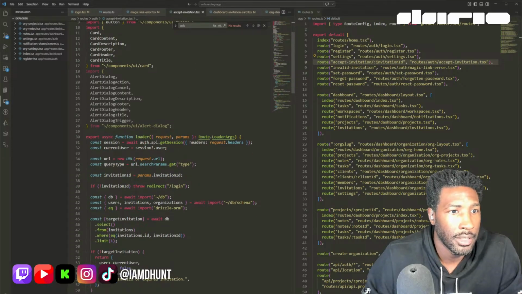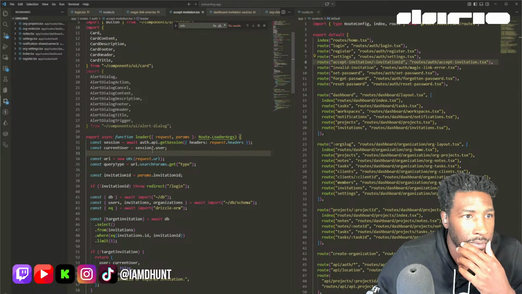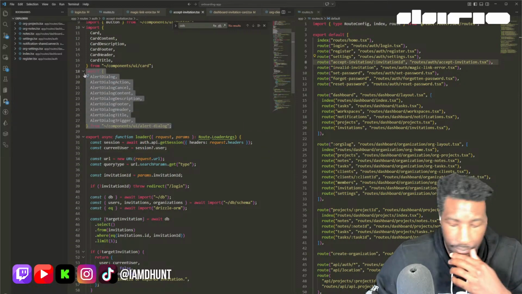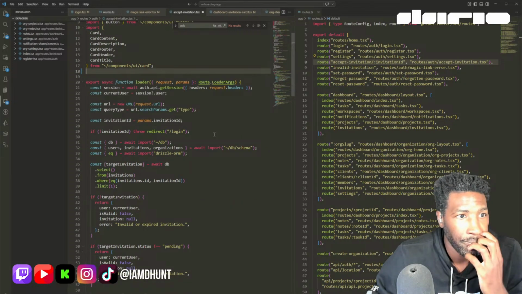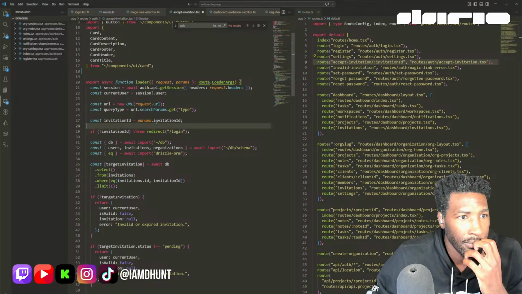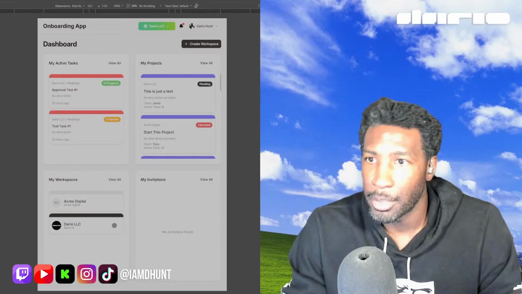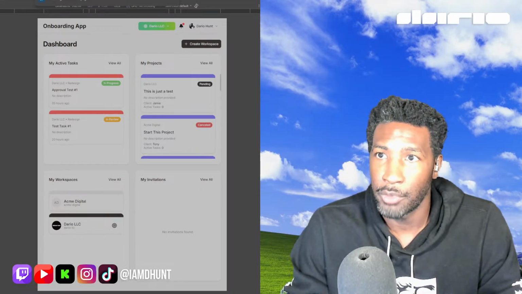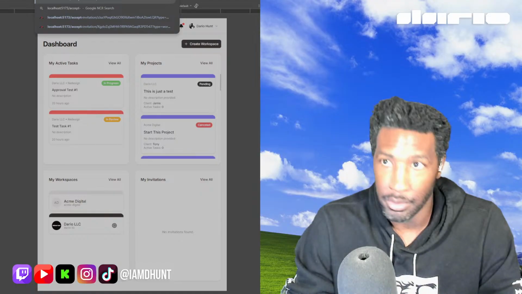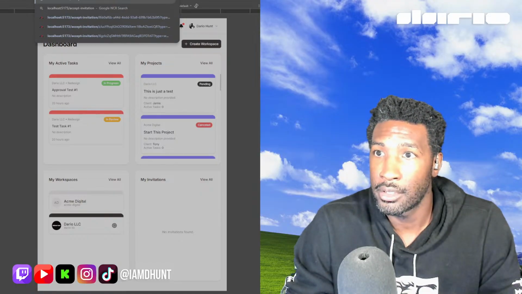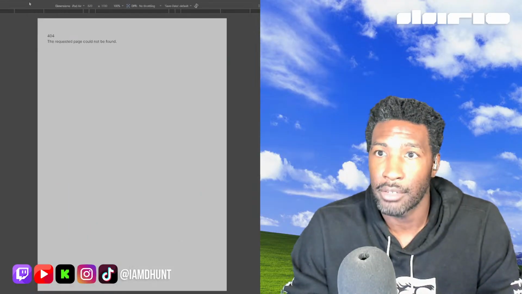Right. Loader session. Wait. Current user. So I do need that. All right, so it should redirect me to my login, which also redirects me to invitation. No, it does not. To 404.